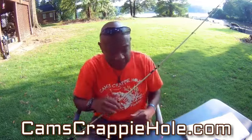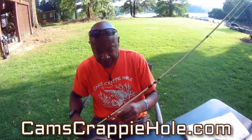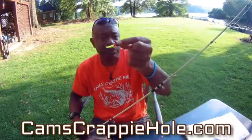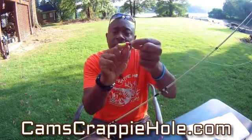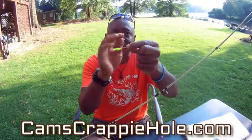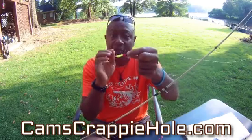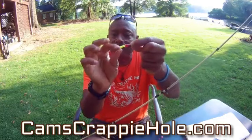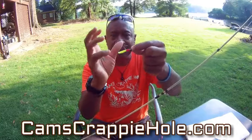So, if you don't know what color to run, the key, before I get to the colors, is you've got to tip it with that minnow. For me, they're not interested otherwise. They need to smell. The plastic provides the sight, but that minnow provides the movement and the smell. Crappie will come up, and without that minnow being there, they'll taste your plastic 4 out of 5 times and you won't know it. But with that minnow there, he smells it, pop, he hits it.